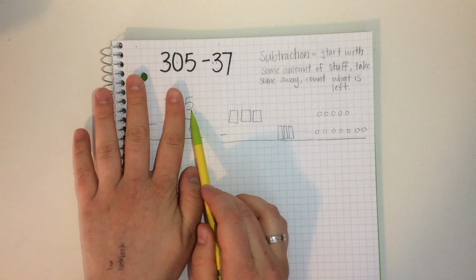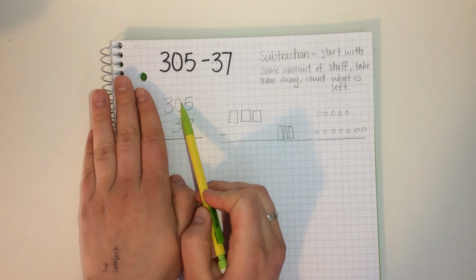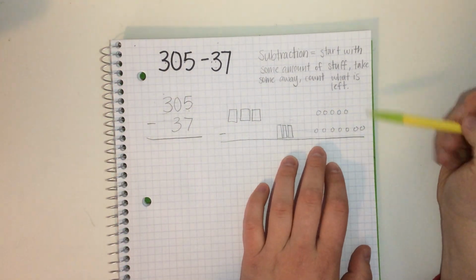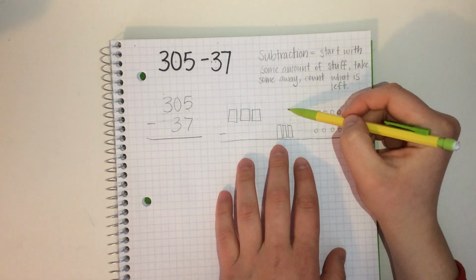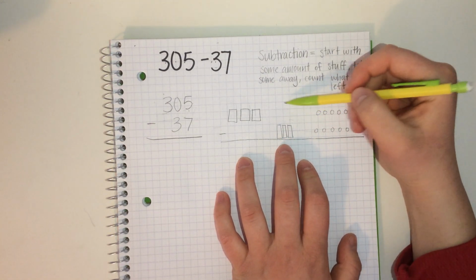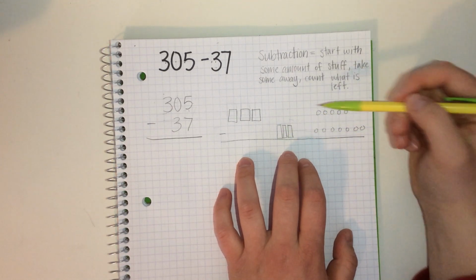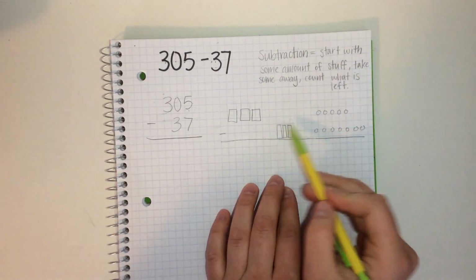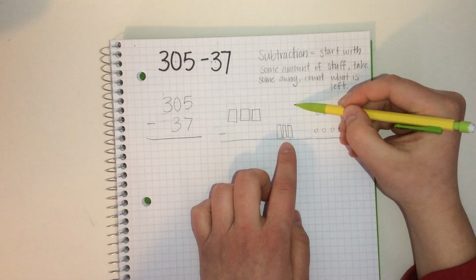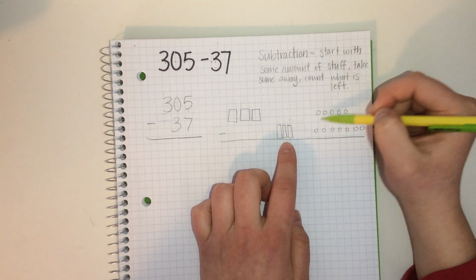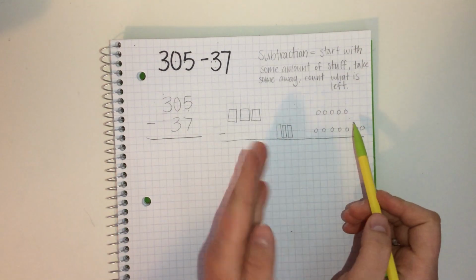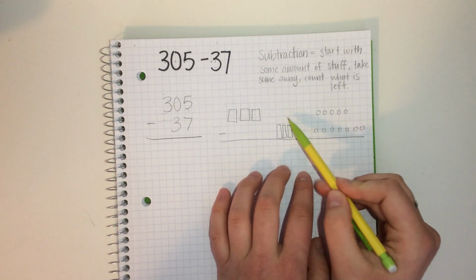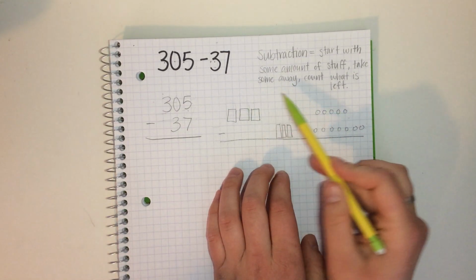So whenever we need to borrow, we're going to look to the column that's right next door, the one right to the left of the column that we're looking at. So if we're looking at the singles, we're going to borrow from the rods. So if we had rods here, even though we don't, let's just pretend that we did for a minute. If we had rods here, we could take 1 rod from this column and rewrite it as 10 singles. Because we're working in base 10, we know that 10 of these can be regrouped into the next column. 10 rods regroup into 1 flat, and so on.